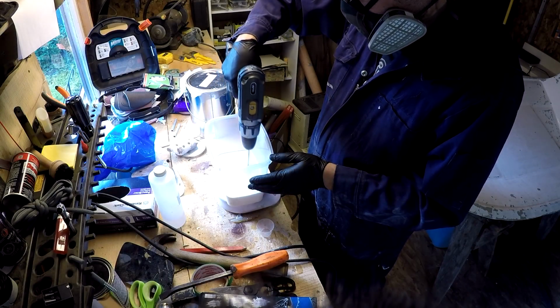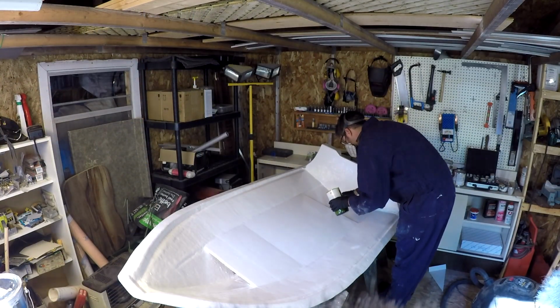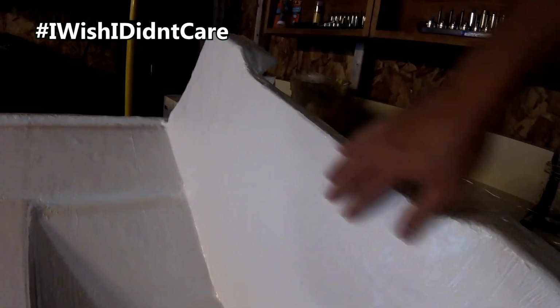All right, so I've been sanding for a couple hours. The gel coat is dry, and it's a bit bubbly. Some brush marks and so on. Don't know if I care, but the transom is especially bad. Very brushy. So I think I'm going to sand that. It doesn't seem like a fun idea, but it will make it look a lot better.